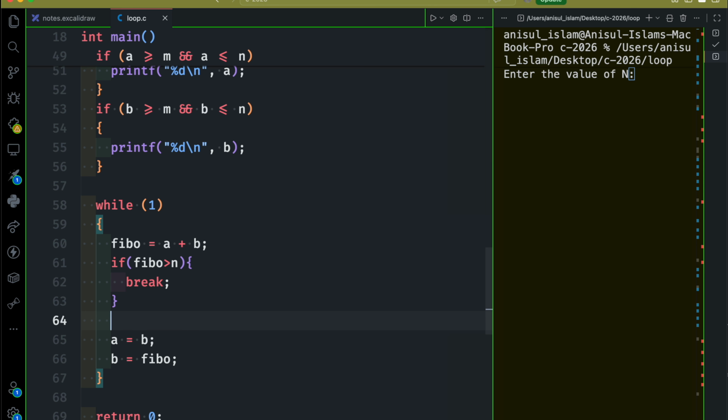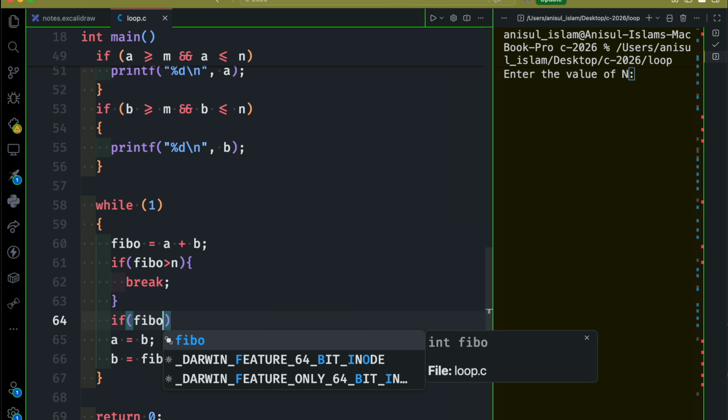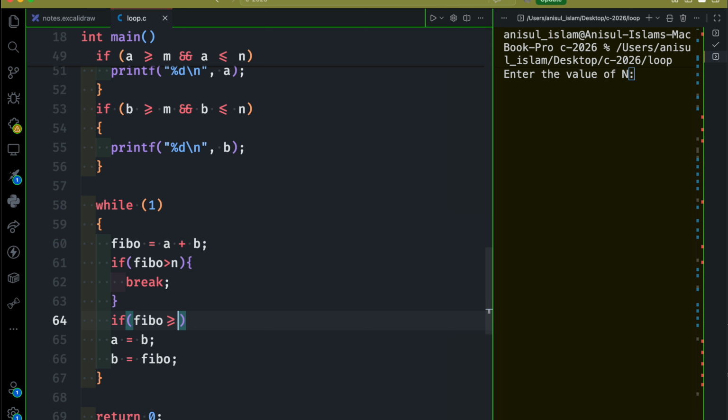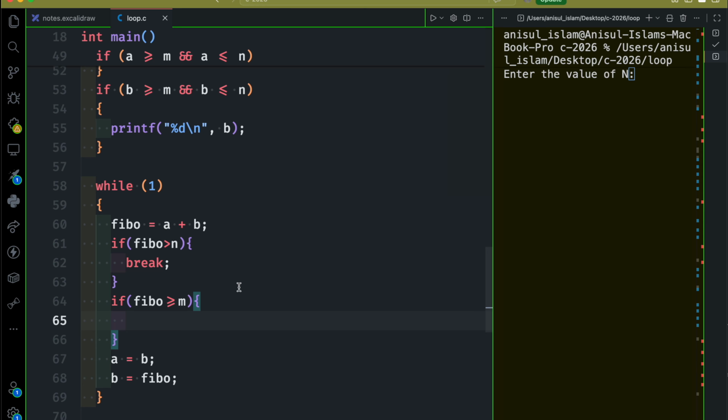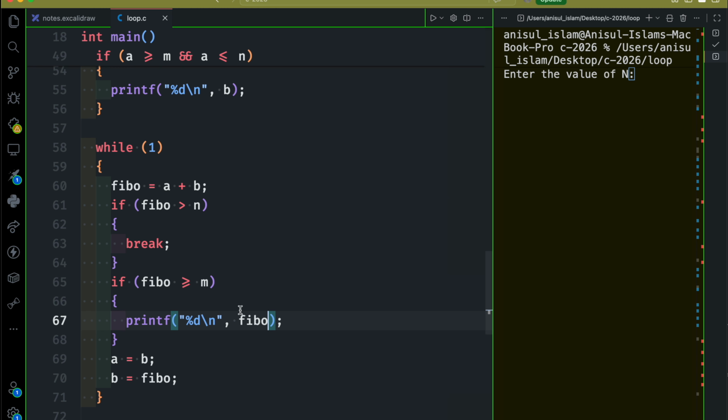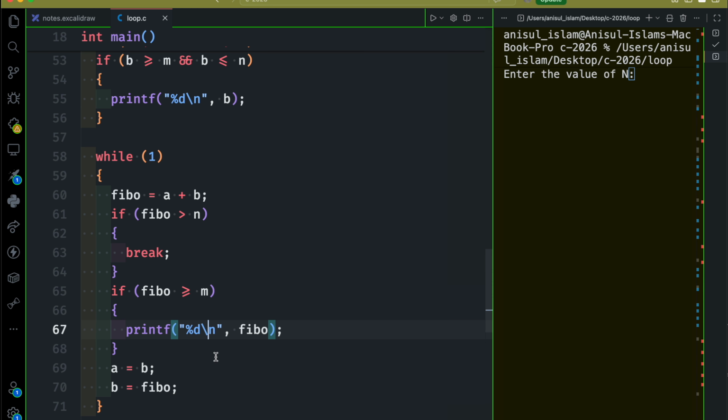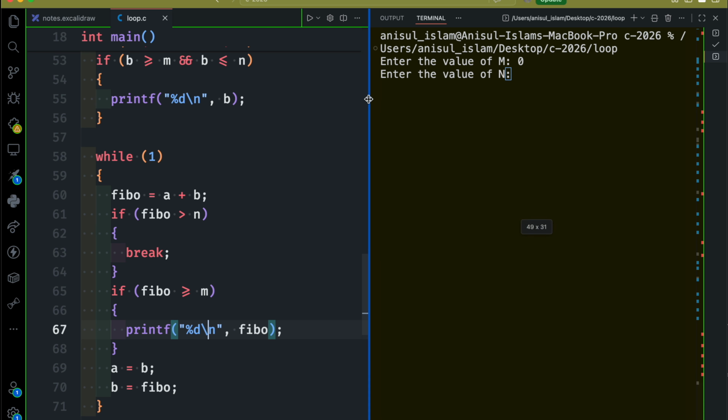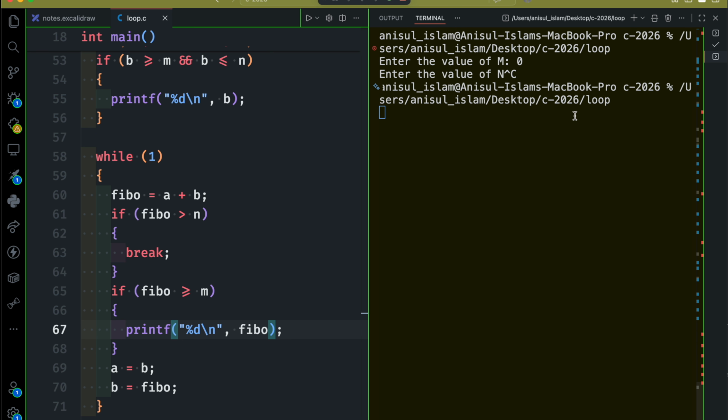So in this case, if the Fibonacci number is greater than or equal to m, which basically means if the Fibonacci number is greater than or equal to the initial point, then we are going to print our Fibonacci number. So let's do that. Here I'm going to copy and paste this one, and let's print the Fibonacci number. That should be all. Now, as I said, I really do not want to print this new line. We can take this one out, but let's keep it anyway. Let me just compile and run, and let me show you what happened.